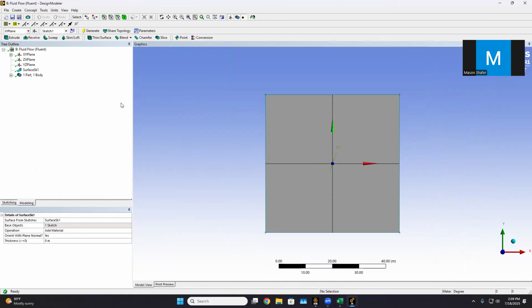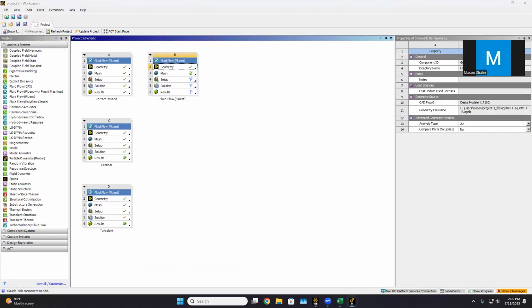So we can now close out of this. And now we'll go to the mesh. It may take a little bit.